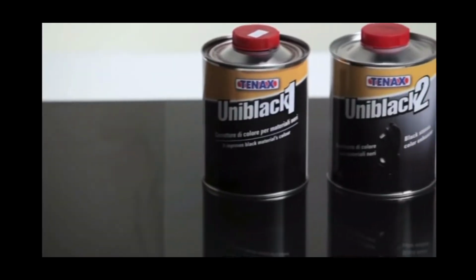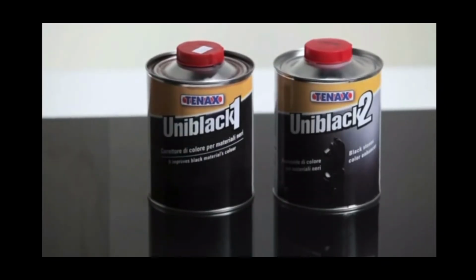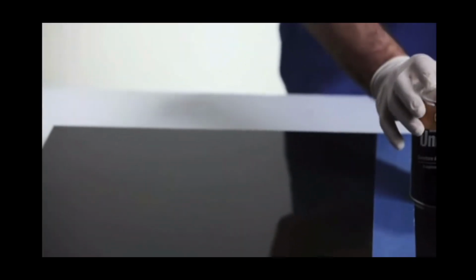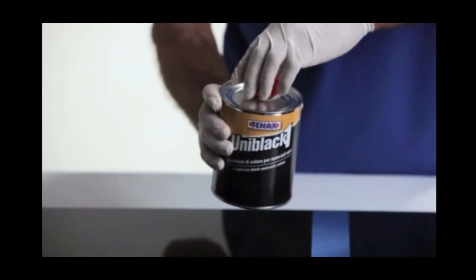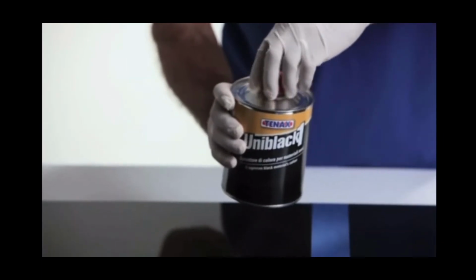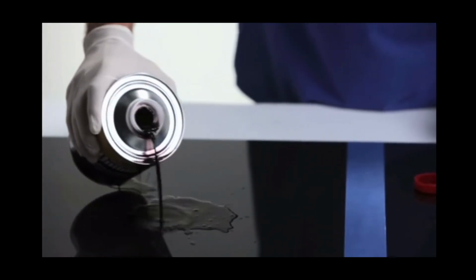Is for the maintenance of the stone. It's added after the treatment of Uniblack1, and we're going to show you the treatment of Uniblack1 on this black absolute. Okay, what we're going to do is take some Uniblack1 and treat this one side of the black absolute. So we're going to pour some out in the middle of the slab.